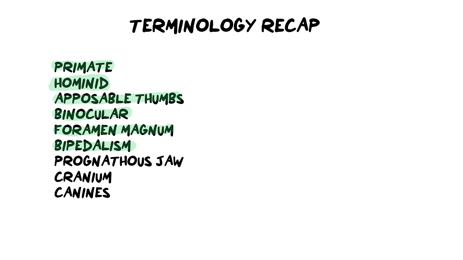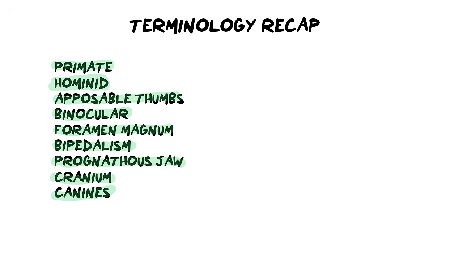We also spoke about the prognathous jaw. Humans don't have a prognathous jaw. We've got quite a small jaw. And so when we say what it is, we say non-prognathous. Whereas other primates have a prognathous jaw. We then spoke about the differences in the cranium size. So we have a very large cranium with no sagittal crest, whereas primates have a small cranium and many of them have a sagittal crest on the top.